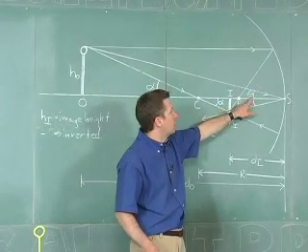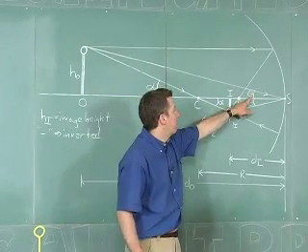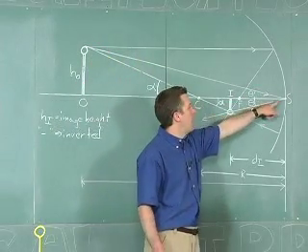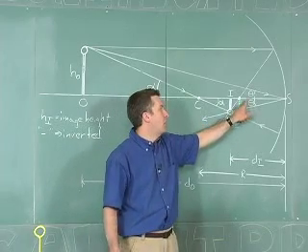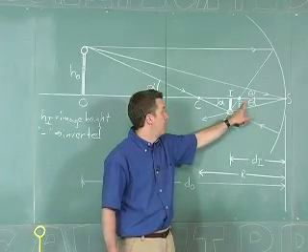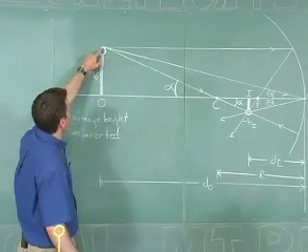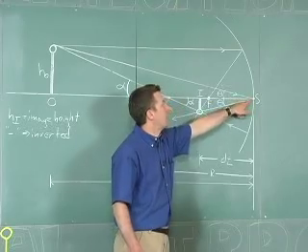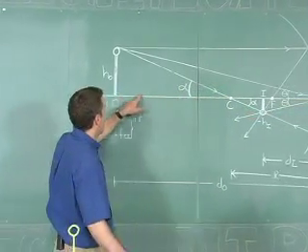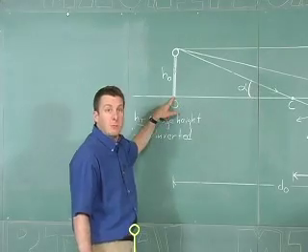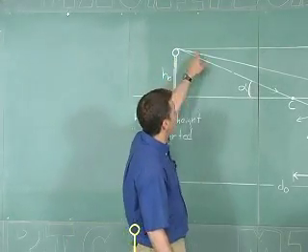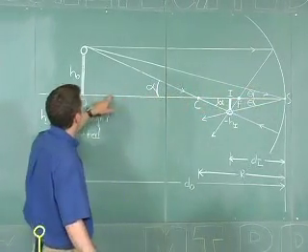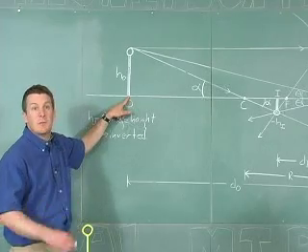Now we're first going to look at the triangle that involves theta. Now this is the incident angle for the second ray that goes to the mirror and then reflects down at theta r. So these two angles are equal to each other. Now our first triangle will be from the object down to the mirror at this angle theta relative to the principal axis. So that is a very big triangle. So one more time, the triangle from the top of the object to the mirror and back along the principal axis to the object. That's going to be our triangle.